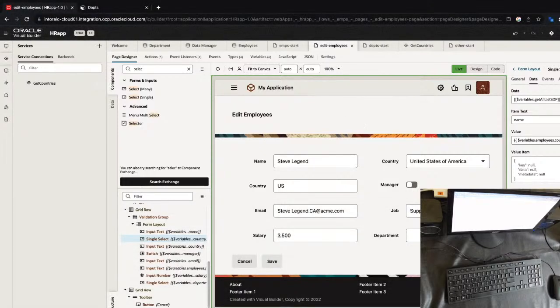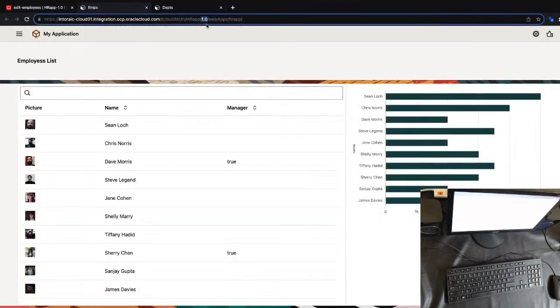Once your application is staged, you can open the stage application from the menu here. Notice that the URL for this application has the version number for your application over here, and you can now pass this over to other people in your organization to test your application.